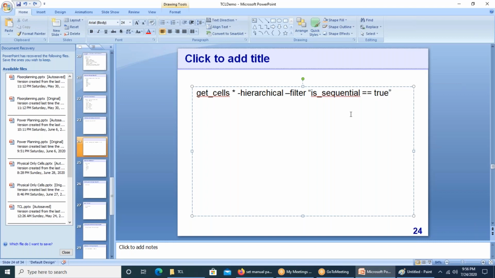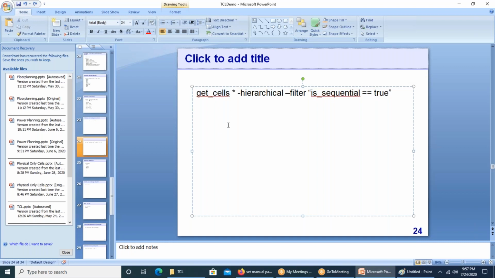So here we have to spend a lot of time to learn how many design objects there are in the design, how many switches we can use if you want to do the filtering operation, and how many attributes are associated with each design object. If you take cells, the cell is one of the design objects. get_cells is basically a collection. The cell has a lot of attributes, and is_sequential is one of the attributes associated with the cell.